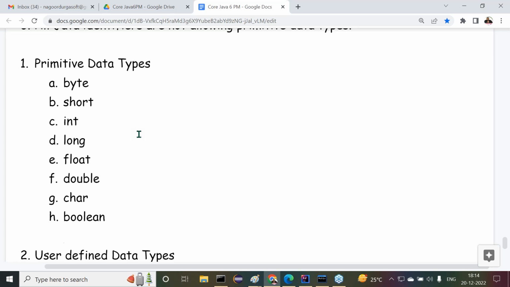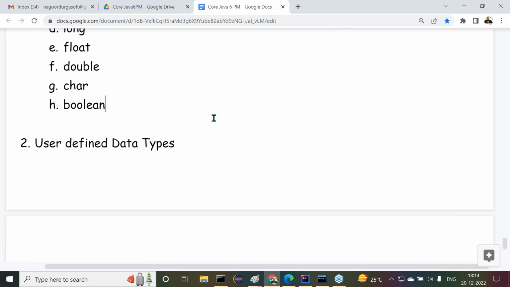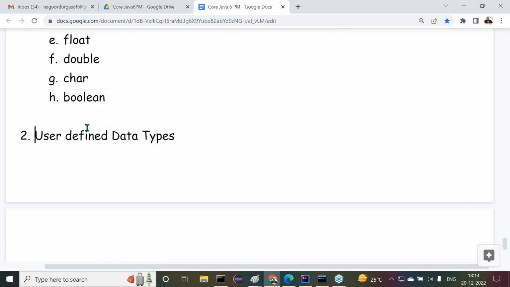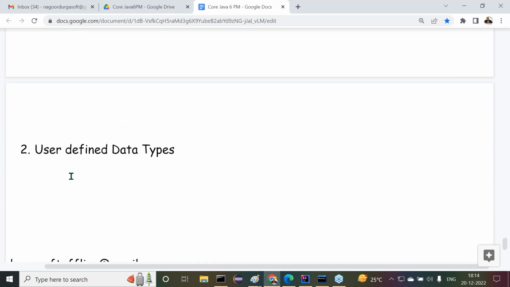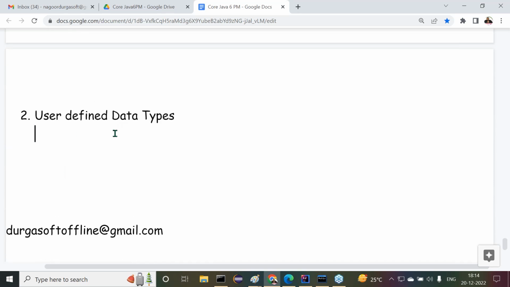Fine. Listen carefully. Now these are all the primitive data types. Similarly, user defined data types are available. What are these user defined data types actually? Simple example: all classes, since in Java classes are the main programming element.